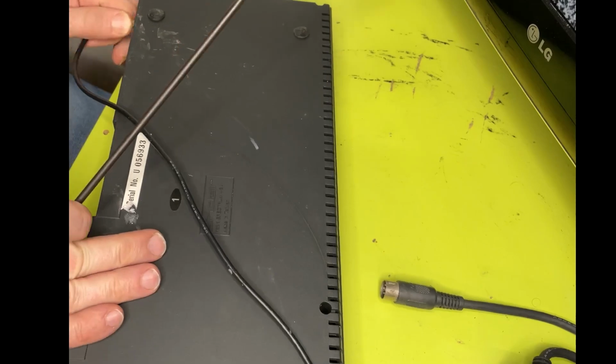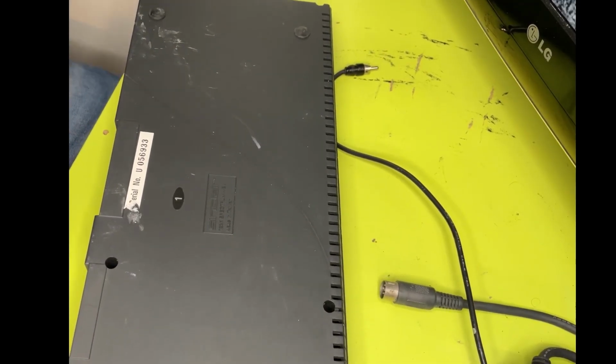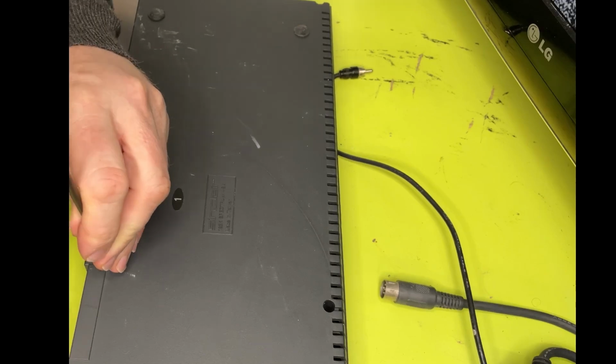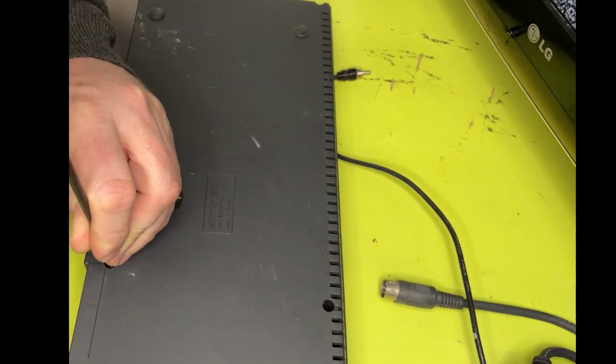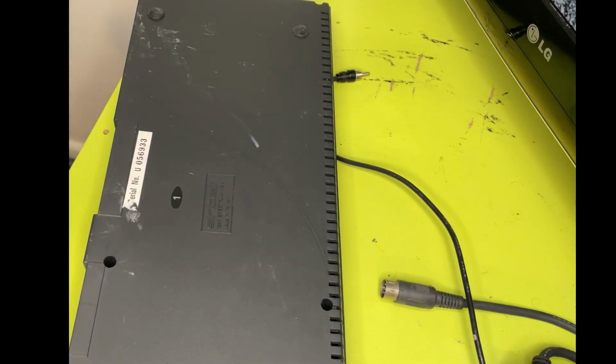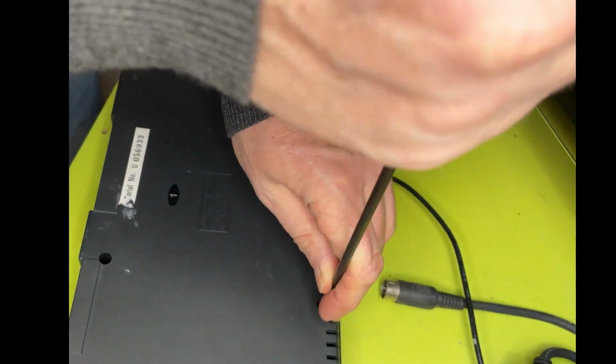Right. Let's get this open. I think it's quite a straightforward affair. Oh dear. Whoa. That was weird. The whole thing just weirdly popped up there. Oh my God, that doesn't sound good. This has been opened before. I've had it a little while, but I've never actually got round to doing much with it. I knew it turned on, but that was it.